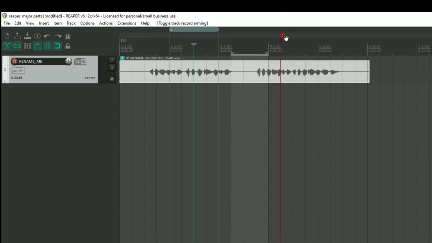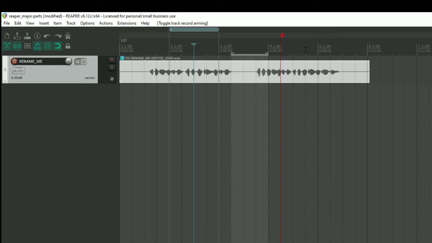Now, beneath the markers is what's known as the timeline. And you'll see these funny looking fractions here, right? Well, these are actually measures and beats and then time underneath. We can change the units of this timeline to be more user-friendly for VO work. When we get to a certain point, I'm going to show you how to change this in this video.